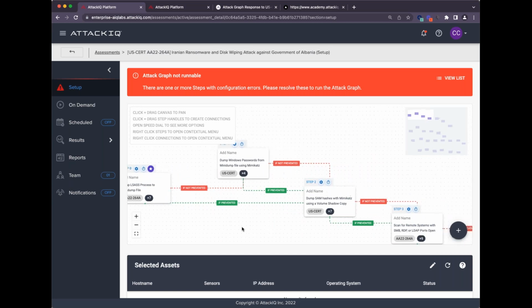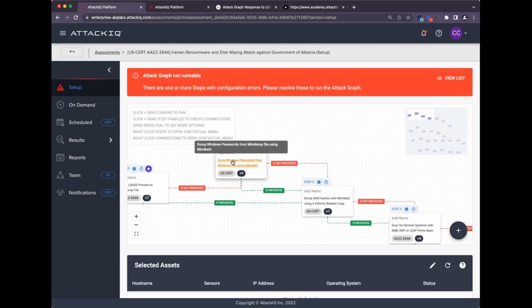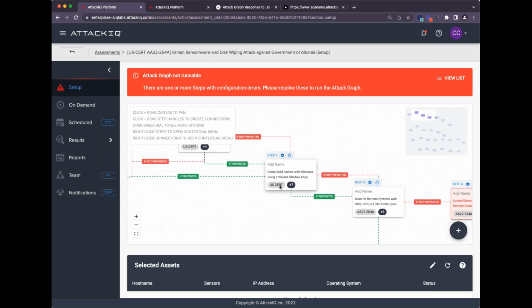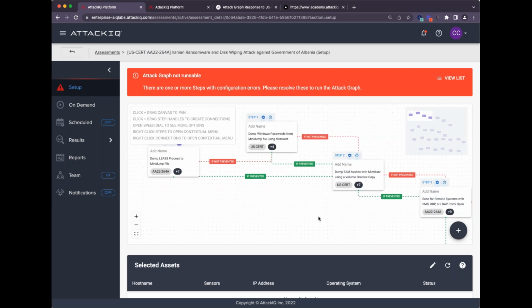What happens next here is that they're going to employ the Mimikatz tool to essentially dump the passwords, and also use Mimikatz here to gather the credentials from the volume shadow copy that's available on Windows systems, right? So that's the first step for credential harvest.